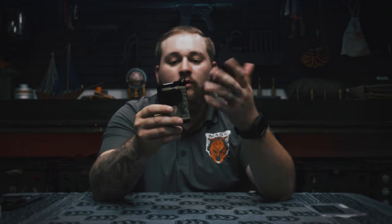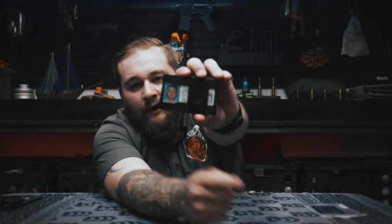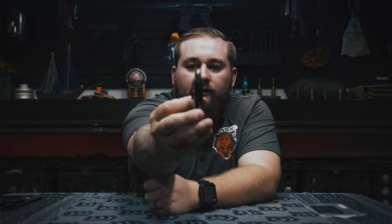The bill retention isn't super secure in my opinion — I didn't enjoy using it personally, but it works. You've got a lanyard hole if you want to attach a lanyard, and it has an integrated bottle opener as well as nice cutouts on the front for your ID. You can see your photo and date of birth right through the wallet, so if you get carded you don't have to pull it out. It is RFID blocking and super small and thin, though it does have some weight to it.